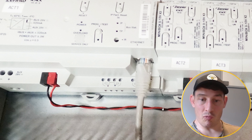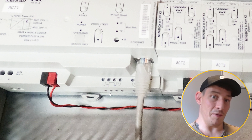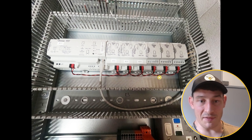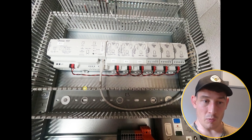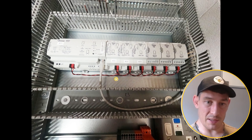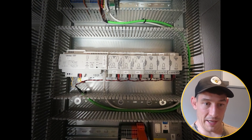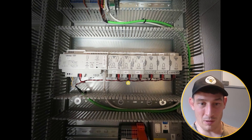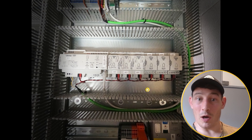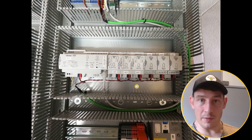The link cables run along the back plate and are raised above it, so there's never any issues. Where there are relay outputs that might switch 230-volt loads, they're not necessarily noisy, so there's very low chance of interference. Using standard cable instead of KNX cable is far easier, saves space, looks neater, and is easier to fault-find and service. Routing the green KNX cable through everything would be a nightmare to work with. For KNX systems specifically, this method works very well.